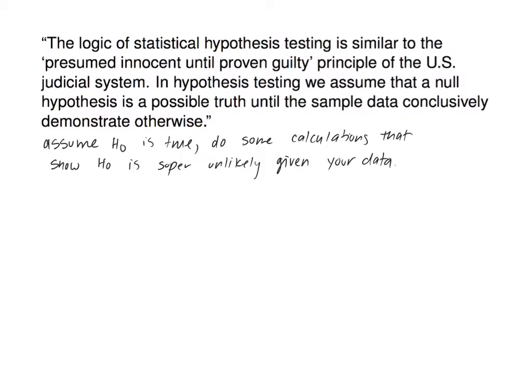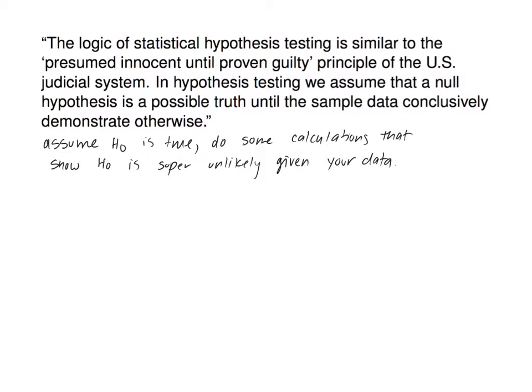That's kind of like the presumed innocent until proven guilty thing, right? Like, we assume you're innocent, but then we found your DNA and we found other stuff at the crime scene, which makes it seem very unlikely that this is actually a truth, right? It's the same kind of idea. You assume this null hypothesis is true. You take your data and you figure out how likely is this data given that the null hypothesis is true, and either it's possible or it's super unlikely and you say this just can't happen, it's probably not the case, therefore we accept HA. That's the principle. You have this hypothesis that you're trying to knock down. That's a common thing in science, isn't it? Yeah. You have a hypothesis, you have to disprove it.